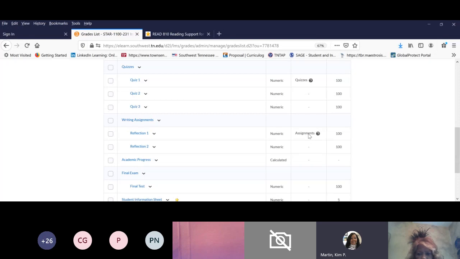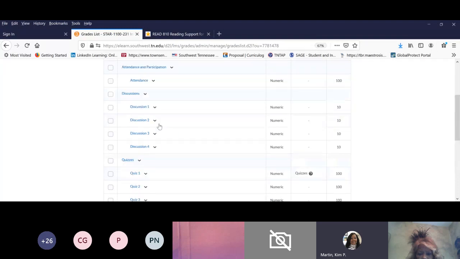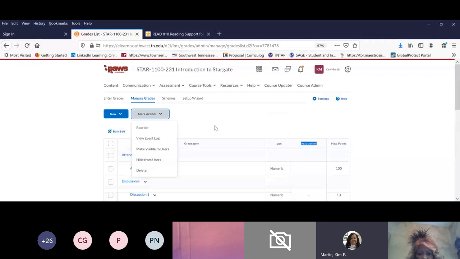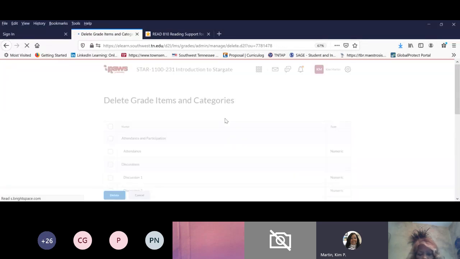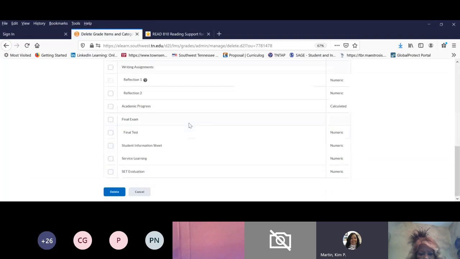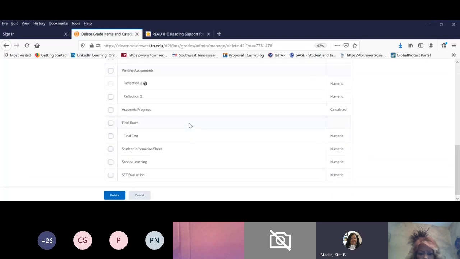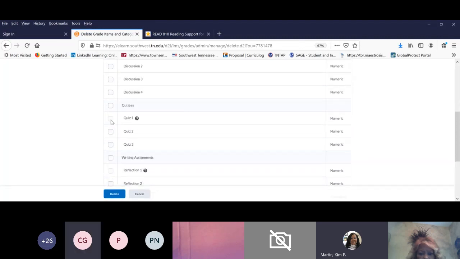And when I stated that earlier, that means you would have to go back to that particular assignment to turn this off, to delete it. So for example, everyone, what Cheryl is talking about, if I go here and click on delete, the gradebook is pretty smart. It won't let you delete things unless they're free. So you'll notice that this here is shaded out.